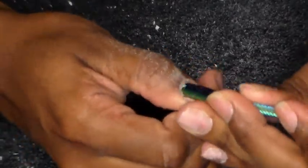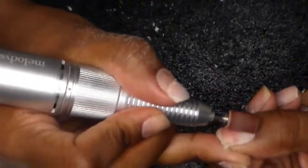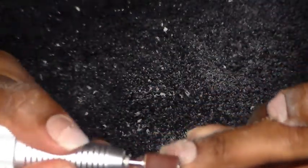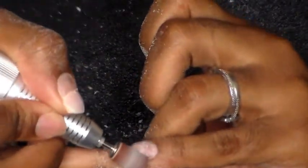It took me a really long time to file this stuff off of my nails, because I did it a little bit too thick, thicker than I like. And y'all, I'm just gonna be honest, I haven't really been consistently doing nails in a long time. I am licensed, but it's been a really long time since I've been in the salon doing nails. And y'all, I've kind of gotten rusty. It's taking me a minute to get back into the flow of things. And when I was in the salon, I really didn't do too much acrylic, too much full set. So y'all are gonna see my progress as we go along.